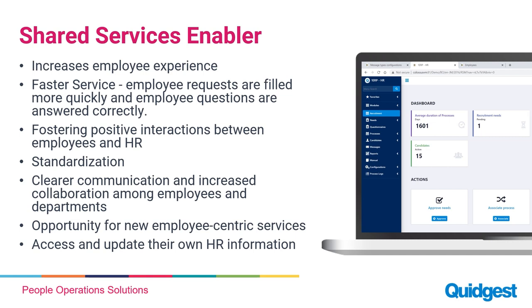If there's a process flow that works in a shared services environment, all the different companies or organizations in your group follow the same process — no different ways of treating some processes versus others. That standardization is enabled by technology where workflows are embedded or designed in the system, designed by the client, ensuring every single process is followed consistently. It also clears communication and increases collaboration, because employees know their SLA — that a query of this type will take two to three days — and they know exactly how to do it and get a fast response.